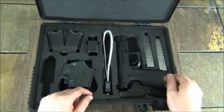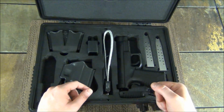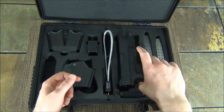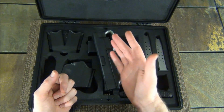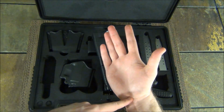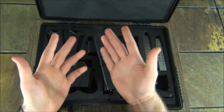You have interchangeable back straps, which are actually a big deal. Now Springfield was doing this at a time really no other gun manufacturer was, or very few were. The reason it's a big deal is because your hand size really is going to dictate what guns you can shoot well and which ones are just uncomfortable. I have medium to medium large hands, so from here to here is about 7.5 inches. So it's a little bit larger than most people and smaller than some.